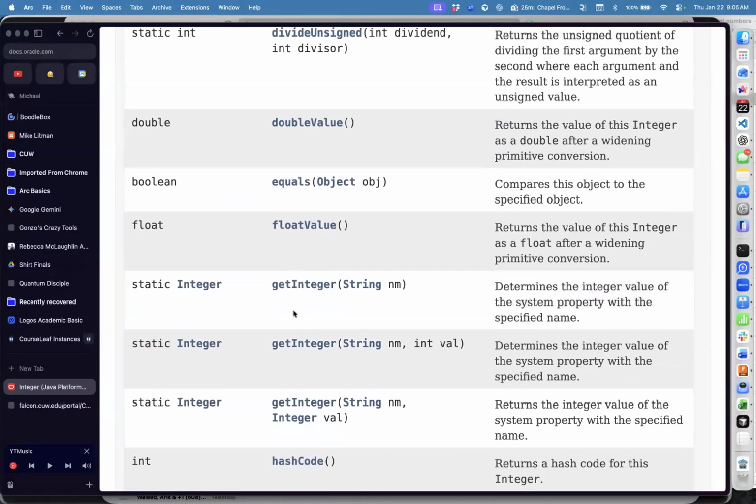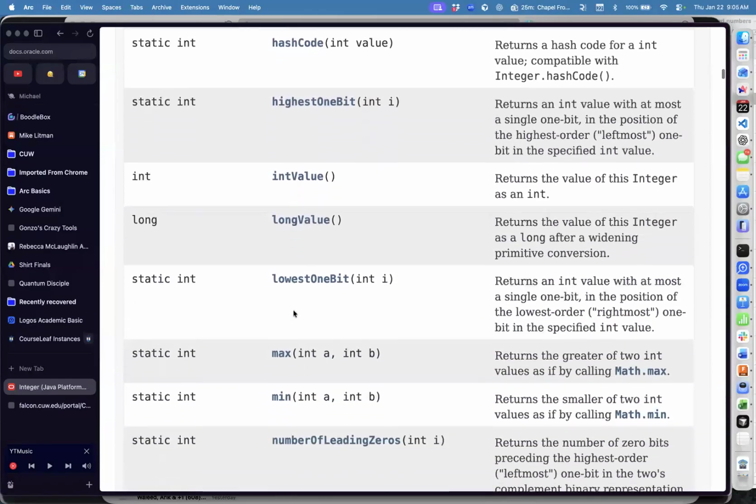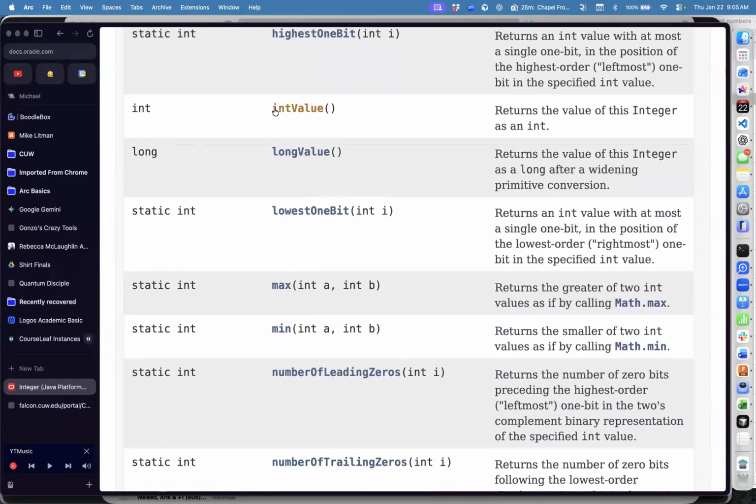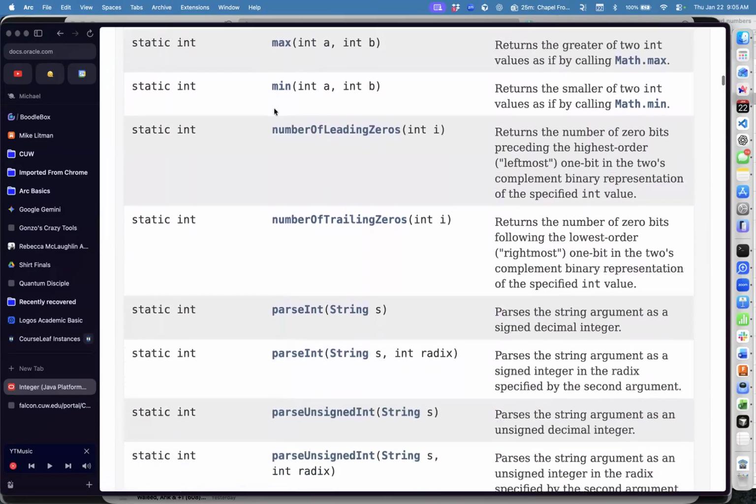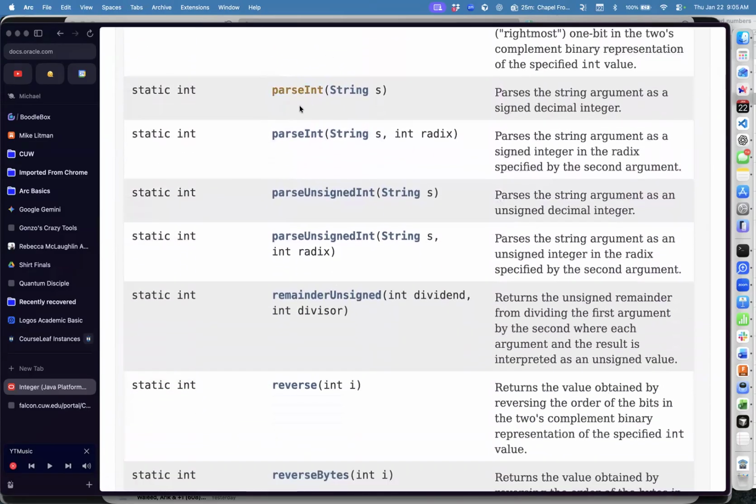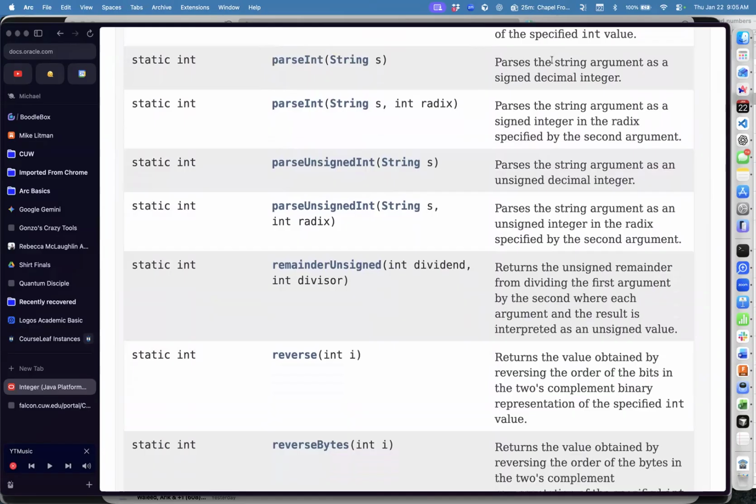Looks like we have a get integer, but we have something called parseInt. Oh, we have an int value, but we want to work with a string. Okay, so this guy parses the string argument as a signed decimal integer.